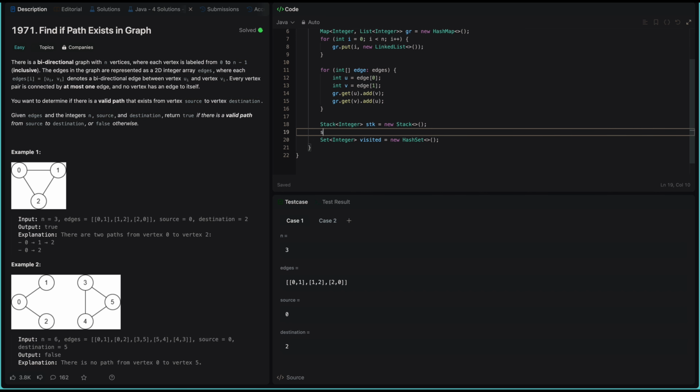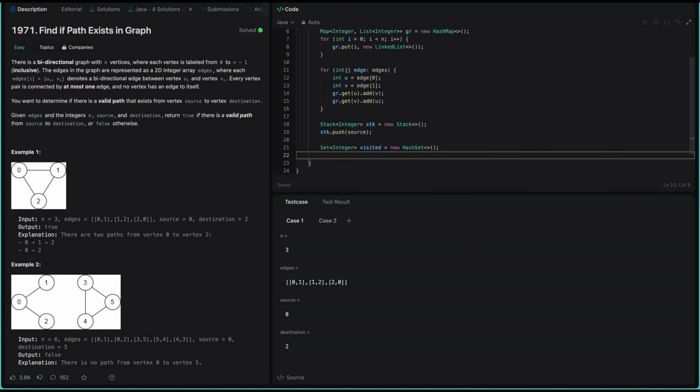Also in the stack we need to add the source, and similarly we will add it aggressively to the visited set as well.